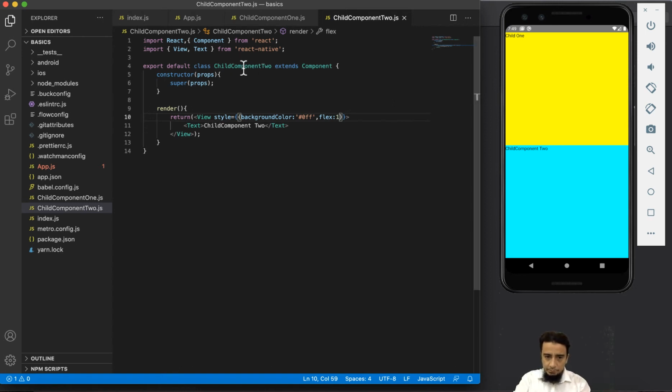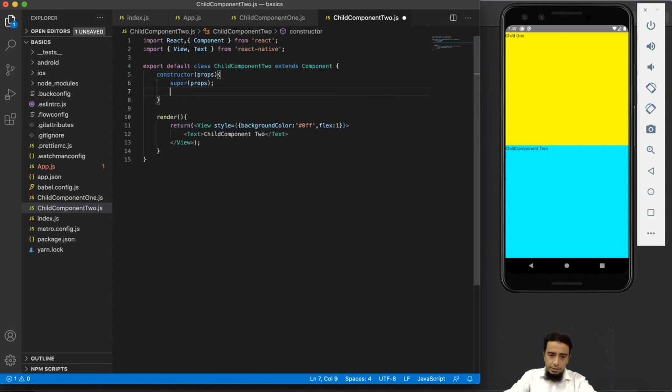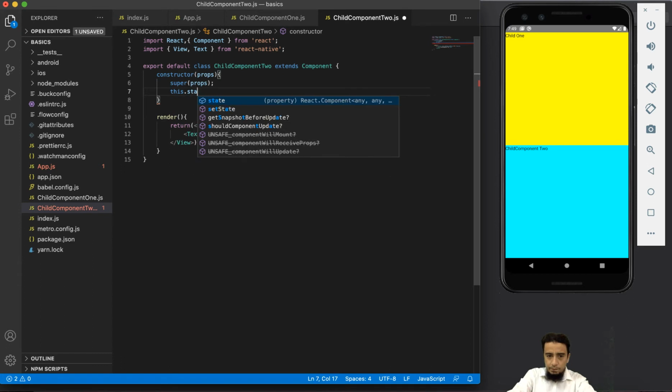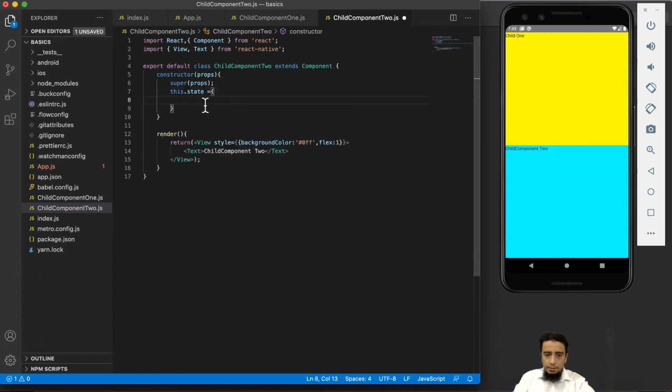A class-based component extends the component from React, and this component implements a function render that returns the JSX. Now let's talk about the other difference, and that is the way state is managed internally between the two components. In a class-based component, the component has a field, state, that you can initialize in the constructor and then use this state field throughout the lifecycle of the component, as well as in the render function.